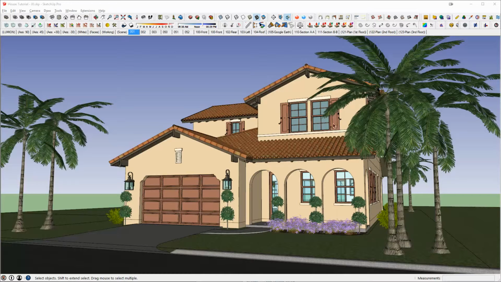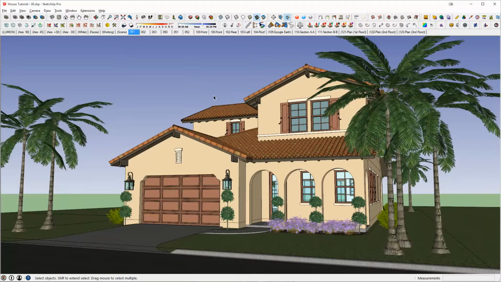So similar to how we added in the landscaping, we're going to add in the entourage, cars, site furniture, and people, and be the last piece to really bring this thing to life.